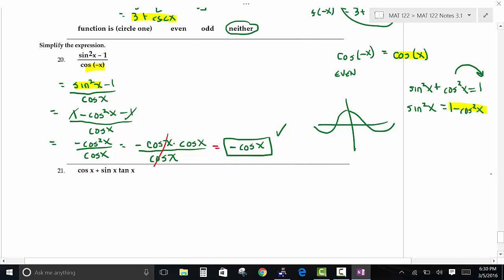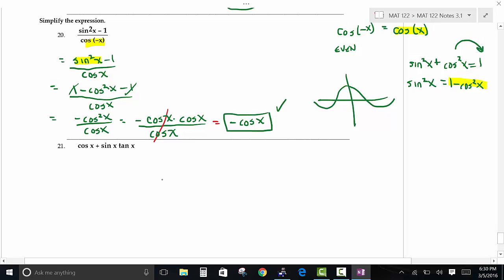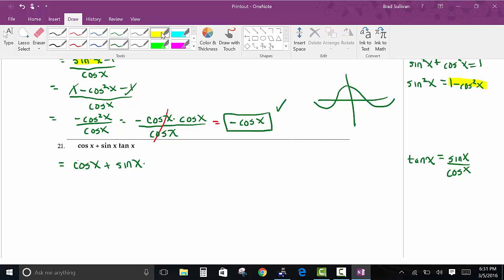Okay, all right, now if I move on to this next problem here and work with this a little bit, let's see if there's any ideas we might have on that. Well, I see a tangent. So one thing we learned is the tangent of x, we have the ratio identity that it's equal to the sine x over cosine x. So let's start that way and let's just see what happens. So let's leave the cosine alone. Let's leave the sine alone. And let's do this substitution and just see where it leads us.